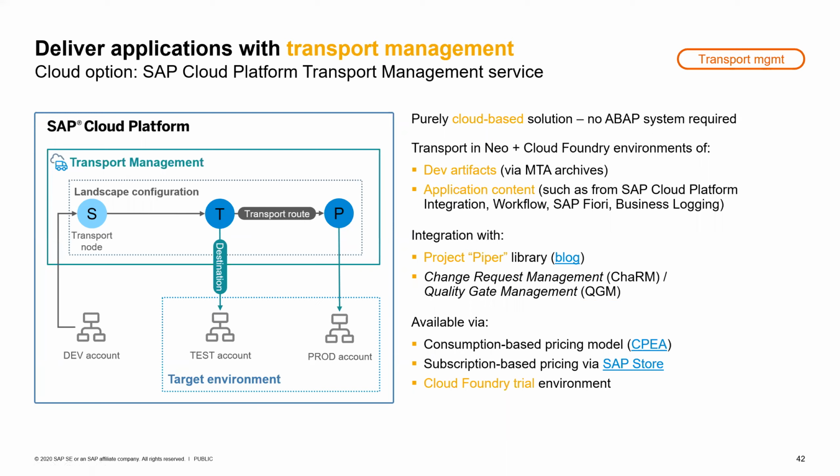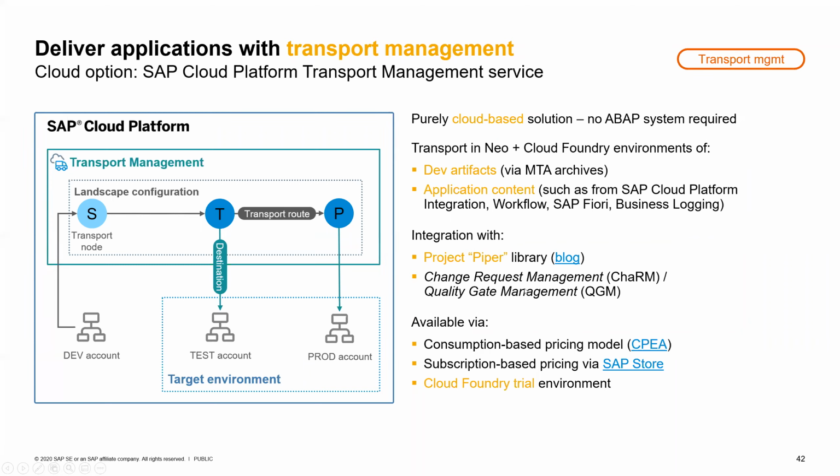Now, I don't know whether you heard about Project Piper. That's a somewhat open source project where SAP provides a lot of content, and that helps you to set up pipelines. The idea is that you can find pipeline steps or even pre-configured pipelines in there that you can download and modify according to your needs, so that you can set up pipelines on your Jenkins server, be it on-premise server or in the cloud, it doesn't matter. And then you can simplify your life for many different scenarios.